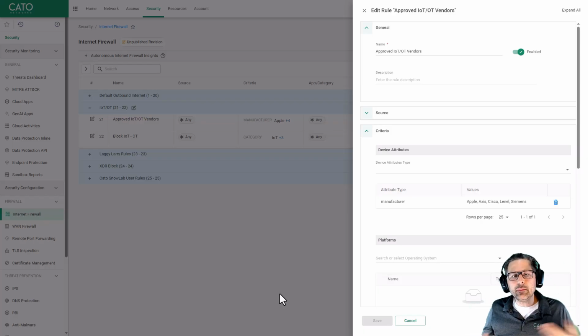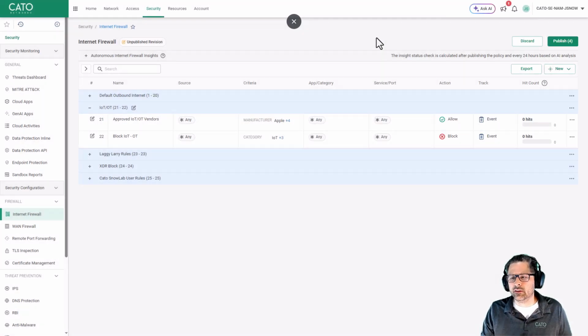So that's just a sample idea to get something that you can apply to match your security posture in your environment, to ensure that you're blocking the appropriate IoT and OT vendors and communications that you want, or monitoring those. You could even set this, if you didn't want to be as harsh, just to monitor. Say I want to monitor anything that's really outside of our approved vendors to see what's happening.